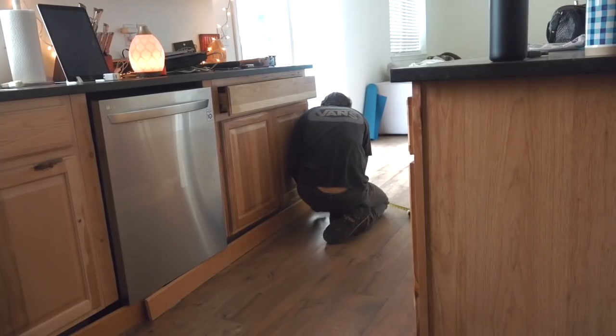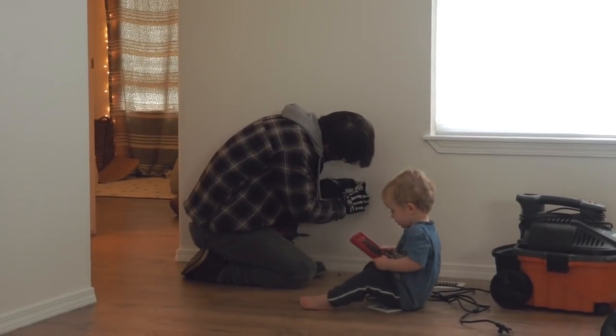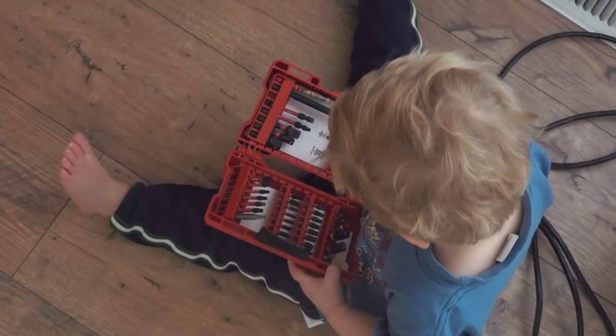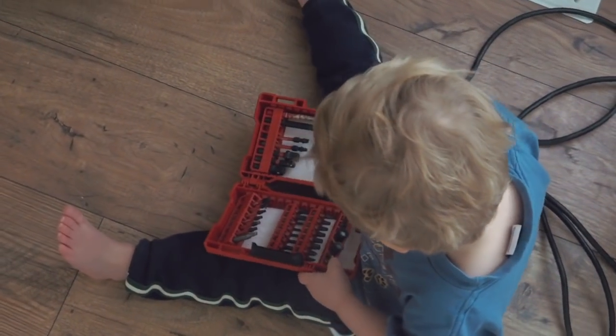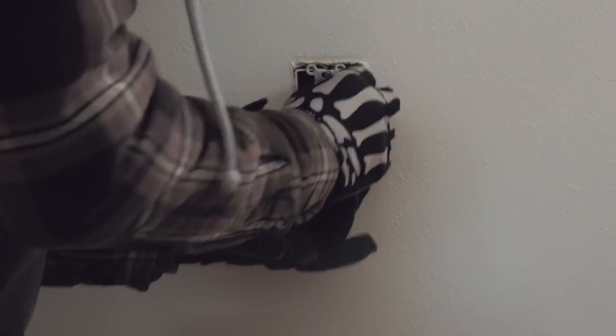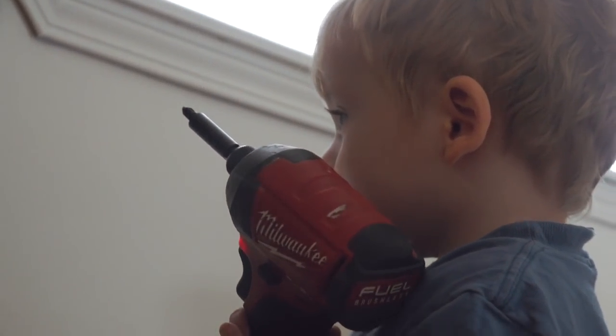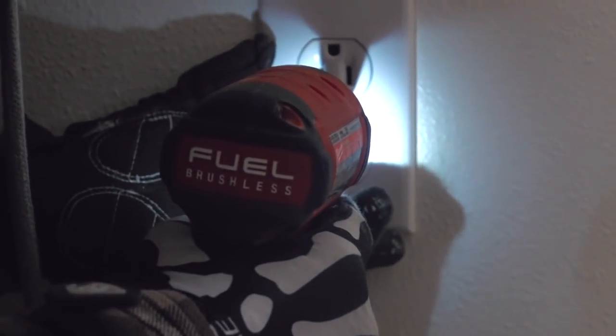So Dan and I are probably going to be working on this house for like the next 6 months. I don't know, there's a lot to be done. And a lot of them are like little things like this. But, you know, little things that are important, like open electrical sockets. So on this day, that was actually what Dan was doing. He was going around the house and reinstalling the little paneling.